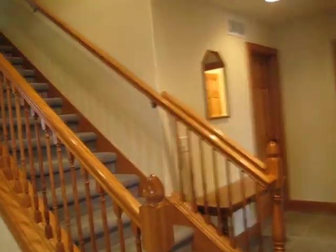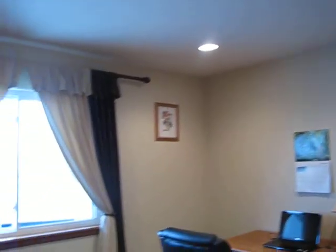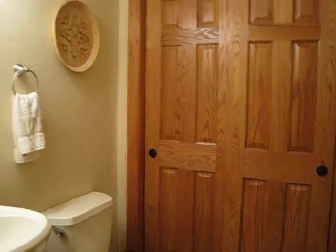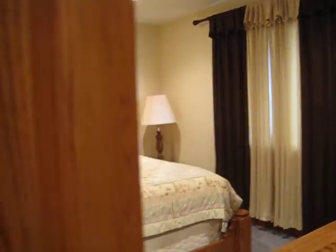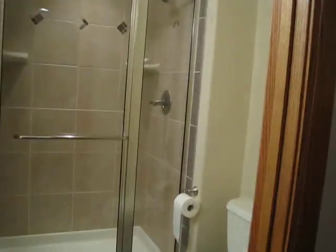Then you have your steps going upstairs, but we're not going to go upstairs yet — we're going to take a look at this main floor first. Now, these two rooms: remember, this house has been remodeled and added onto, and it's just lovely. You have one office here, and then another office here, and you could change those into a bedroom if you wanted to. You have a half bath for your guests right here, and behind those doors is a linen closet. Then you have a main floor master — great if you have company, a mother-in-law, or family having issues with stairs. It doesn't have a tub, but it has a full shower, which is just what you need. So you've got flexibility.